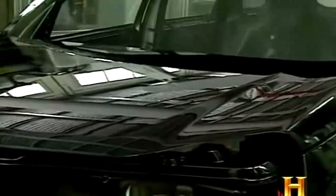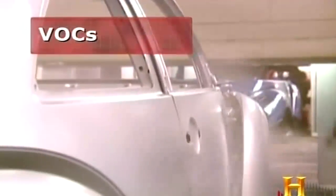Since the 1950s, automotive paints have largely moved from alkyd resins to acrylics, basically a form of latex. In so doing, car paint makers have greatly reduced the amount of VOCs, volatile organic compounds, in the solvent. When VOCs evaporate, they bond with nitrous oxides in the atmosphere to form smog. Today, the most common solvent is water.